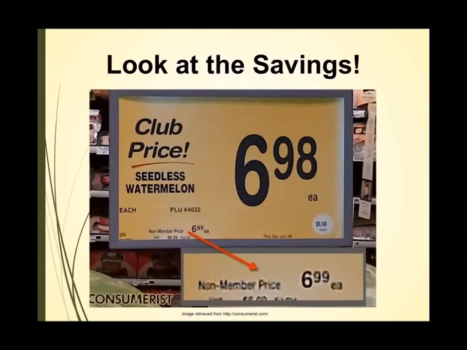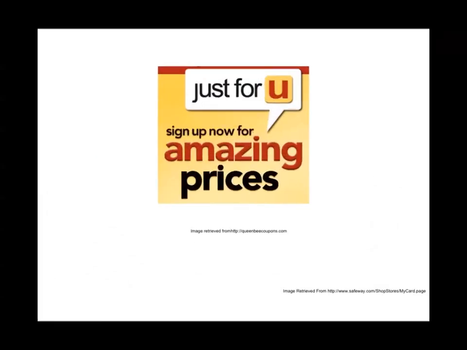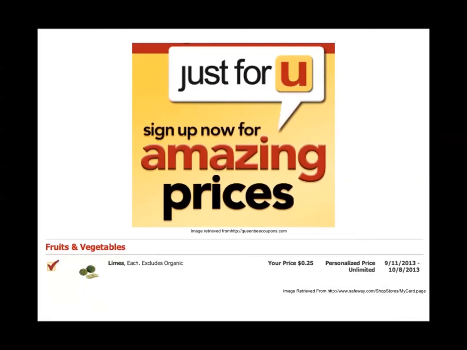Look at the savings! You can notice you save one cent for each water bottle you buy. If you are not a club member and bought a hundred water bottles, you lose a dollar. Is this one dollar worth it to give up your privacy and personal details to become a member? So this happened to me at Safeway: I found lemons for a dollar, but the lemons were on sale for 50 cents each! So I got the limes instead, even though I wanted lemons. I got the limes with my club card, and Safeway labeled me as a lime buyer. Based on my personalized coupons, I then had a coupon for limes making them 25 cents each — making it cheaper for me to buy limes than lemons forever if I keep buying limes.